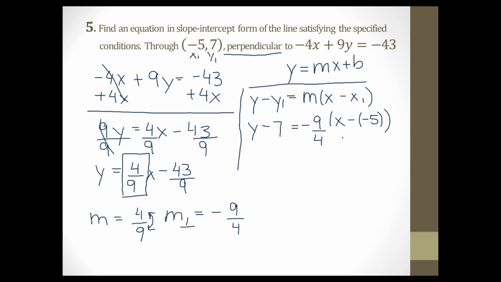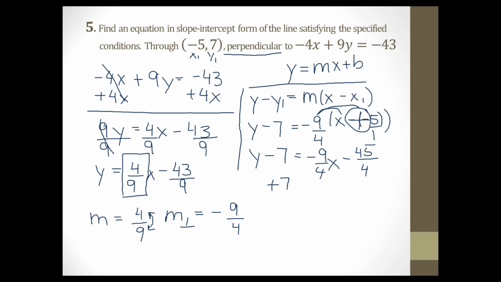So now I have to simplify all that and put this into just y. Let me start by combining these two signs. Negative times negative gives me a positive. And then I am going to distribute my slope to eliminate the parentheses. So y minus 7 equals negative 9 over 4 times x, and then negative 9 over 4 times 5. I can make that a fraction as well, and then just straight multiply. So negative 45 over 4.